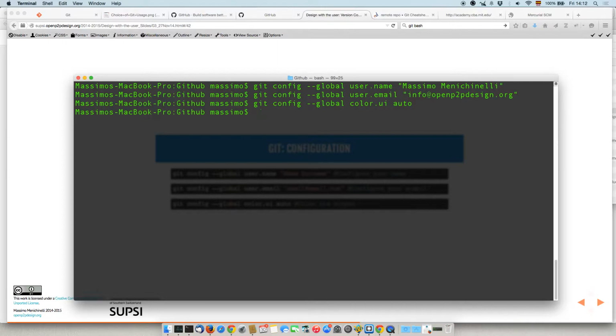Now let's make this here. You want to be in your folder? No, wherever you are, you can do this. Git is a global command. This is a global configuration. For the local, you need to be in the project, but you don't want to do this now. Don't worry. This is something that you will have to do also in Mercurial, because you need to be able to identify yourself.